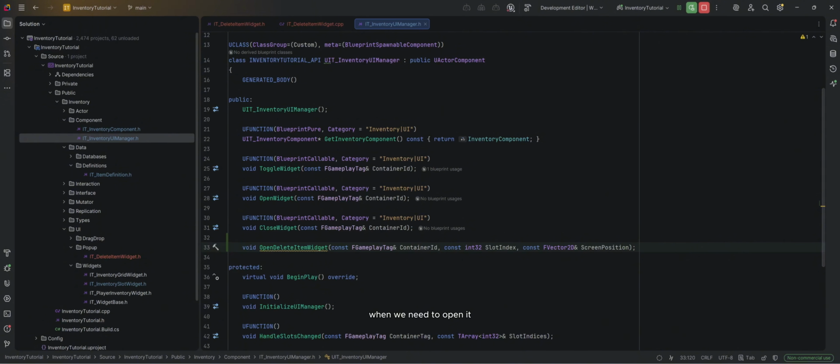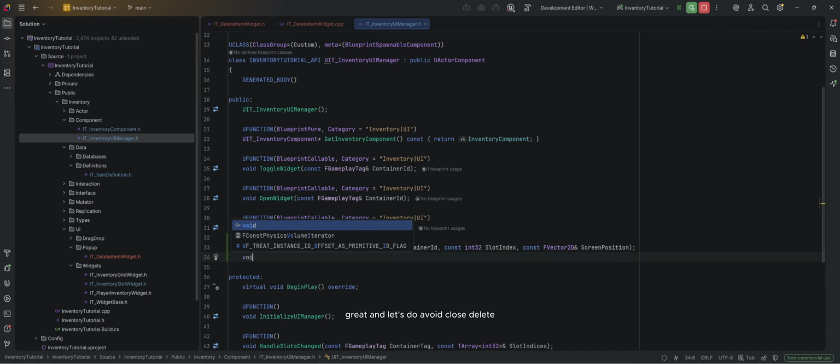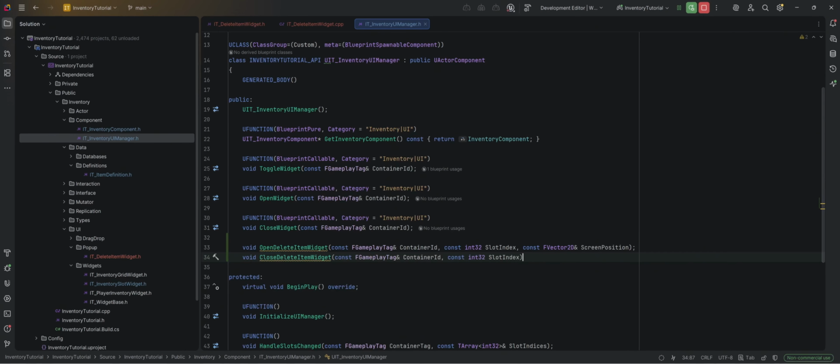When we need to open it, we need to tell it where the item is, so in which container the item is, in what slot it is, and the screen position to open the actual widget. Great, and let's do a void CloseDeleteItemWidget.